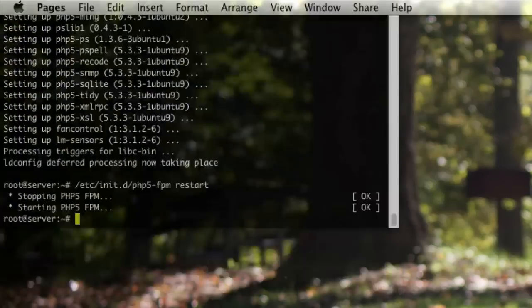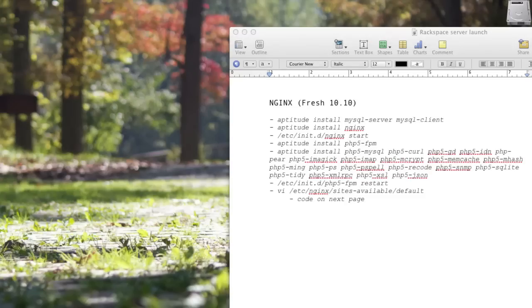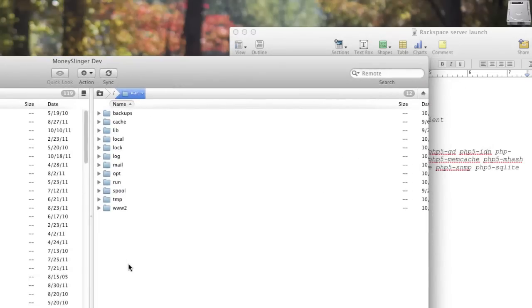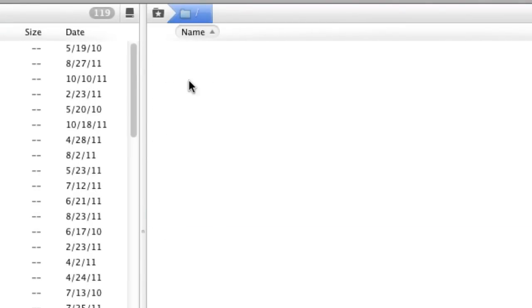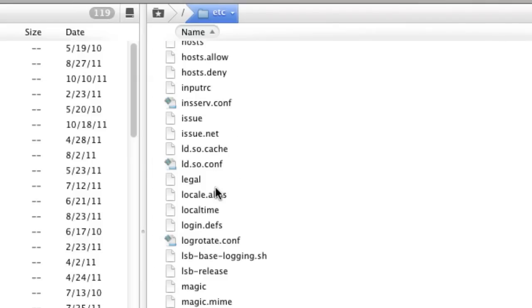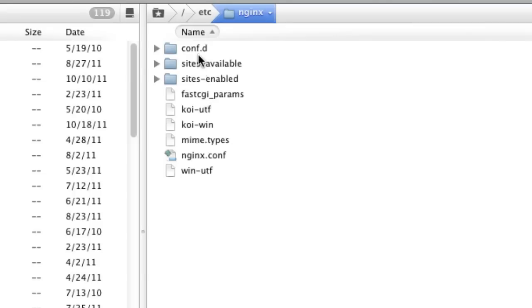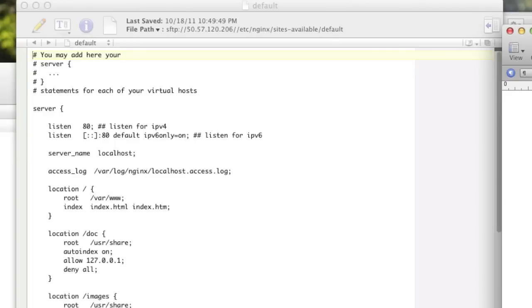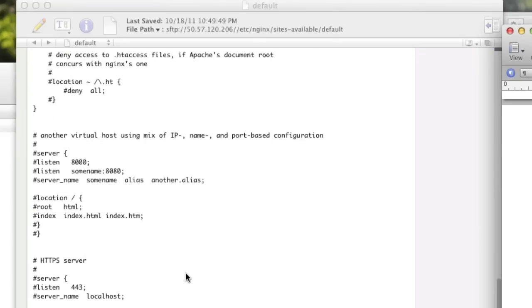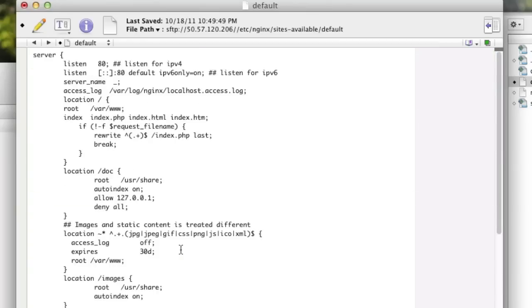Okay. And now we will edit our NginX config file and add some config. So if we refresh, we can see that NginX created its own www folder, which is awesome. So we will go to /etc/nginx/sites-available/default. Double click that to edit it. And now I will paste in my config that I have written before or have modified and found online that I know works with my server. I'll just get rid of everything. I'm not really going to go over this. I'll put this with the other code that I'm using. Save.